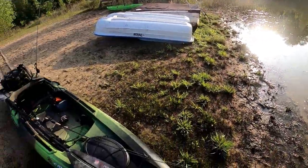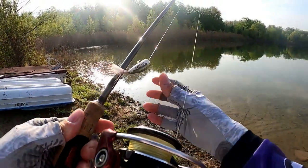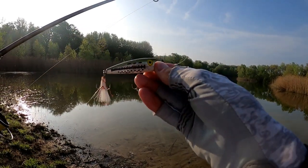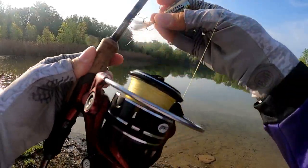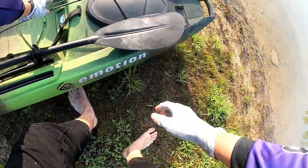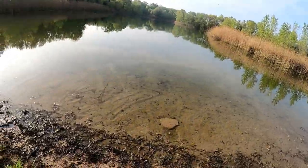All right guys, we are launching the kayak here. This is going to be the first bait we start out with. This is a great springtime to early summer bait, and that is a little popper right there. You can throw that in cooler water temps than some of these other topwater baits and still get really aggressive blowups. I'm just going to keep that in the spinning rod for now, keep it a little bit simple. I am going to cruise around these shorelines.